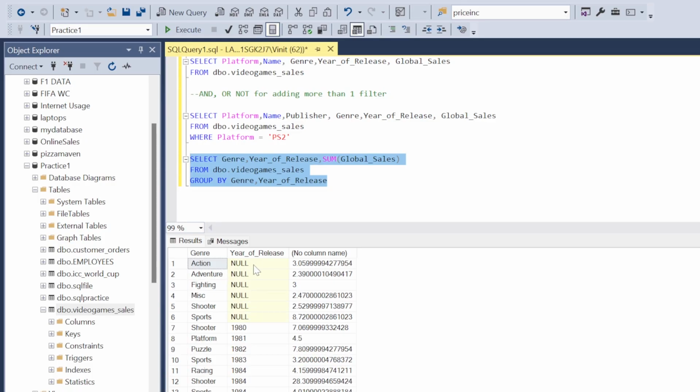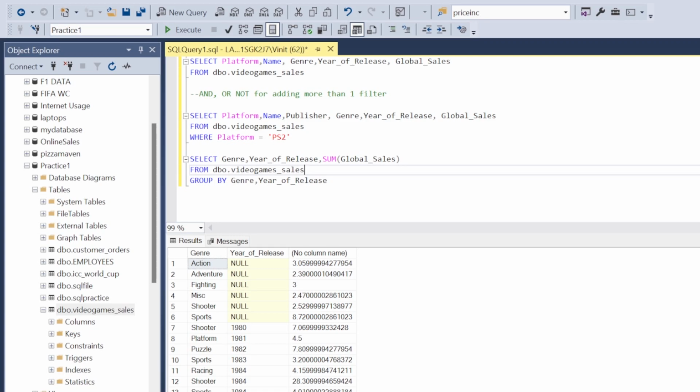This is in the ascending order, right? We're going by year. Before 1980, we have some sales, but we don't know which year that is. Could be 79, could be 78. So everything starts from here. In fact, let's do it like this. Let's remove these values. This way I can also tell you how to filter out null values.